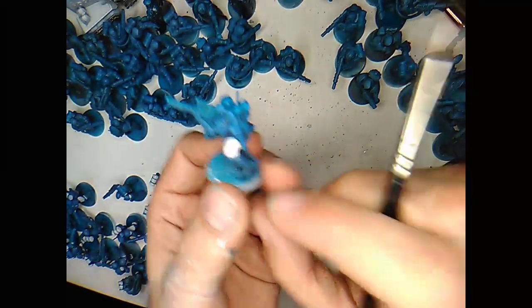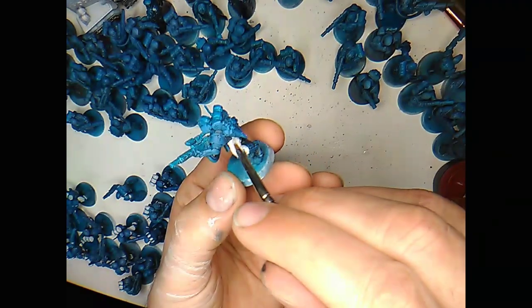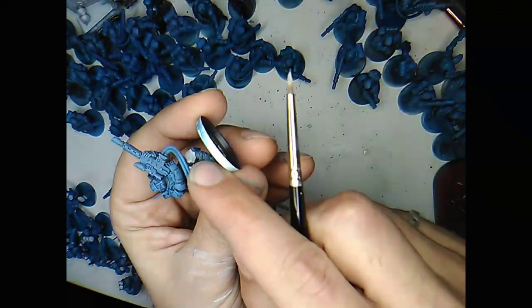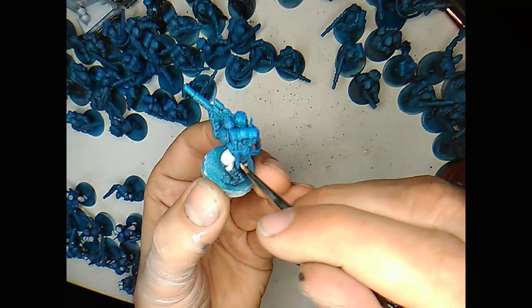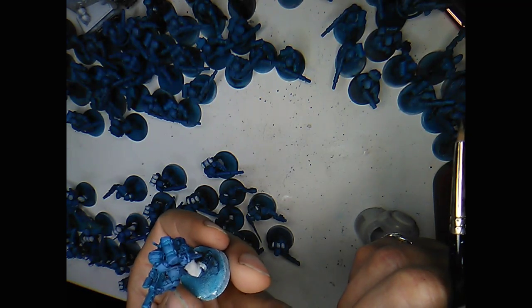Like, pretty stubborn objective play. Per 20, $0.20 each for the resin. It's like $4 per 20, so like $24 for 120 guardsmen.